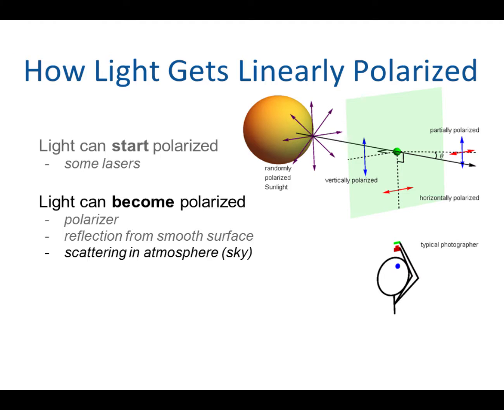And another way that light can get linearly polarized is by scattering off particles of air in the atmosphere. So in this diagram, you can see unpolarized, or randomly polarized, light coming and scattering off this molecule in the atmosphere. Depending on the angle you're at, if there's a typical photographer down there at the bottom, you're going to see some horizontally polarized light. But if you imagine you're in a plane at a different angle, you could see some vertically polarized light. And you get the most polarization when the angle from the sun to you from that scattered particle is 90 degrees. You can get partially polarized light when the angle is less than 90 degrees.